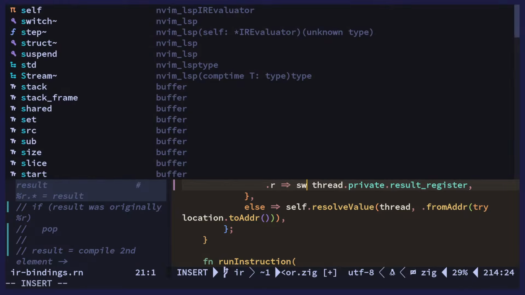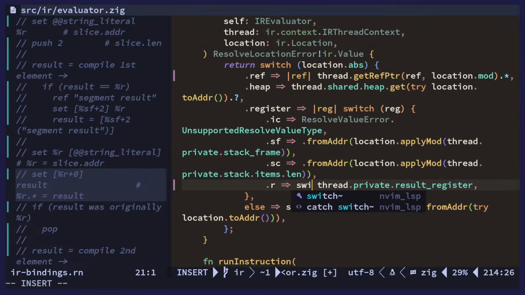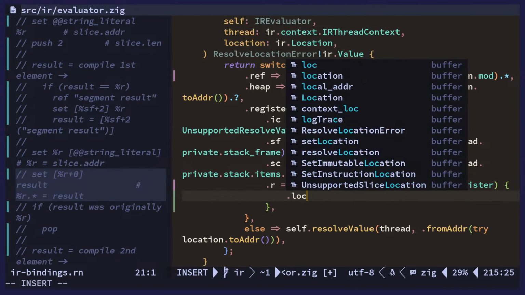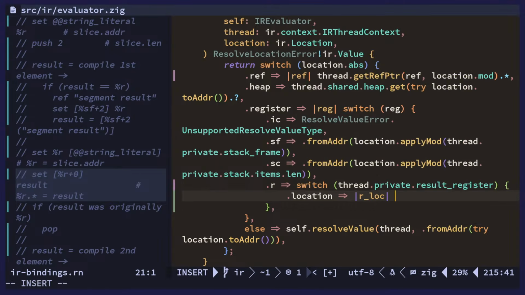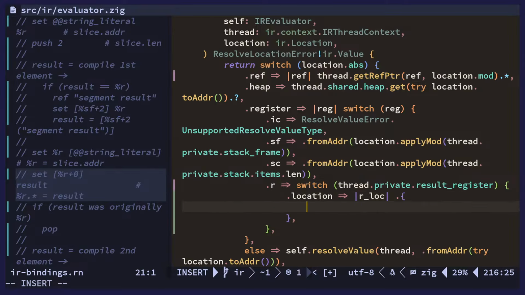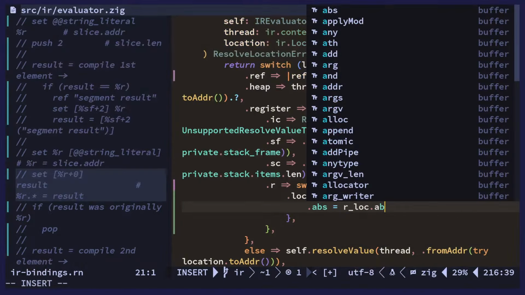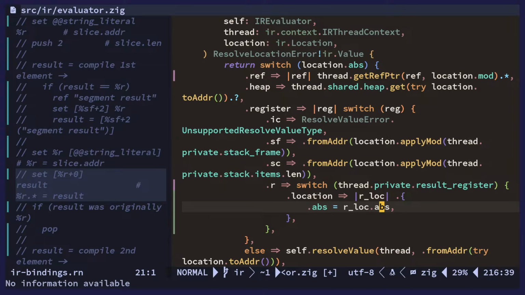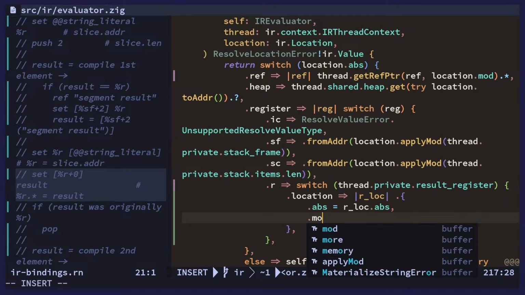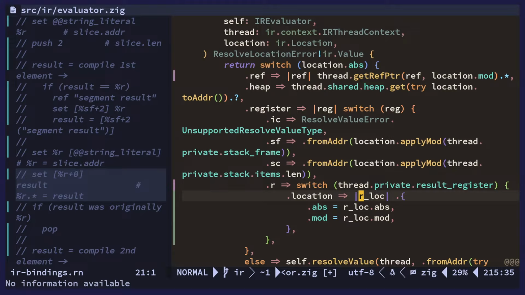So maybe if we switch on it and it is a location, we get that out. And we say this should work here.